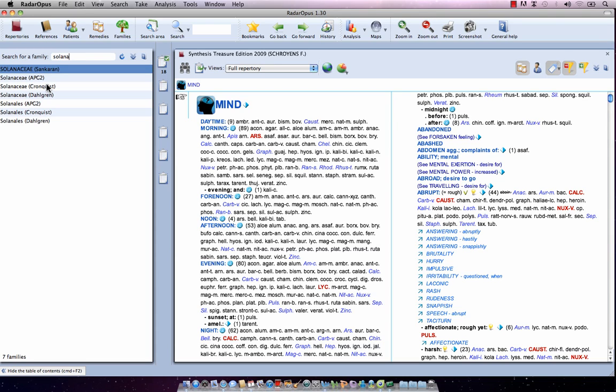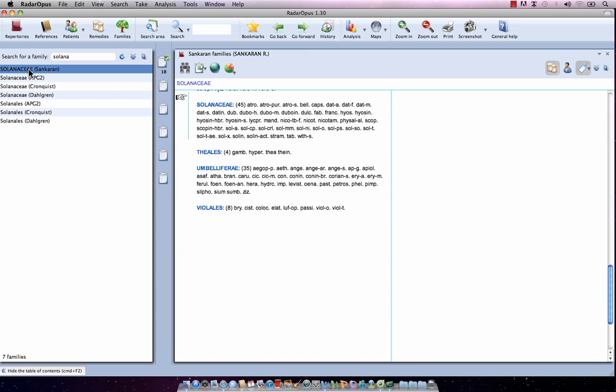Now you can do two things. One is when you single click on it, it will open that family repertory to that group. Or the other thing you can do, you can highlight or limit your analysis to that group. So first I will show a single click on Solanaceae of Rajan Sankaran, for example. At the right side it will open here a document of the families of Rajan Sankaran, and it will go to that group of the Solanaceae.